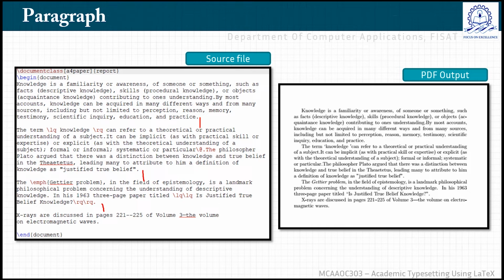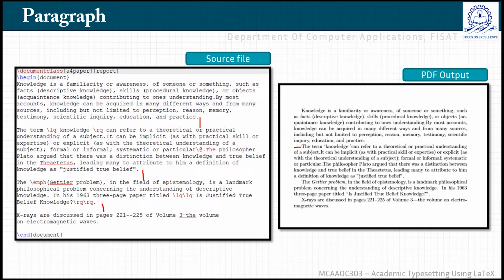And in the first example, we also saw that each paragraph starts with a space, leaving a space from the margin. This is known as indentation from the left margin to the text. If you do not want this indentation, you can add the \noindent command at the start of this code.